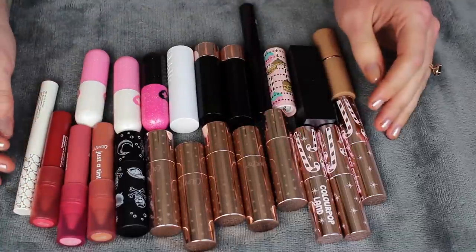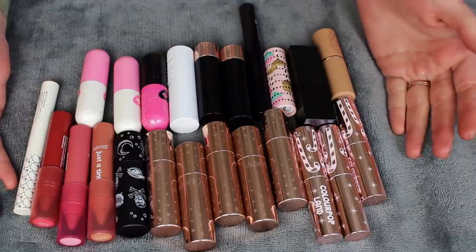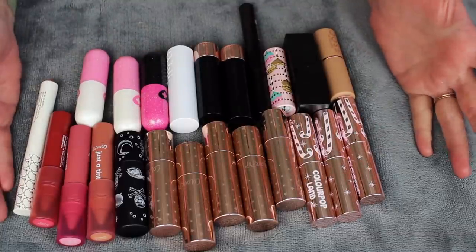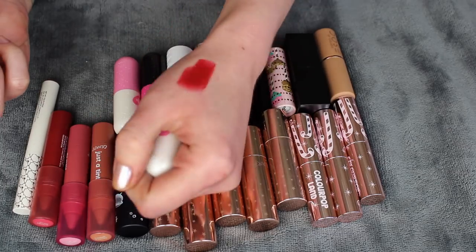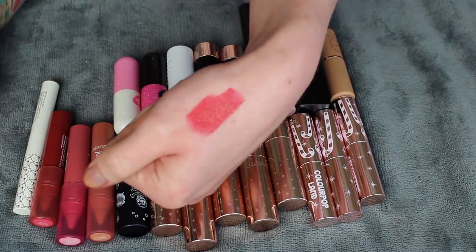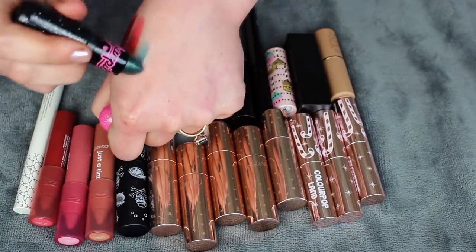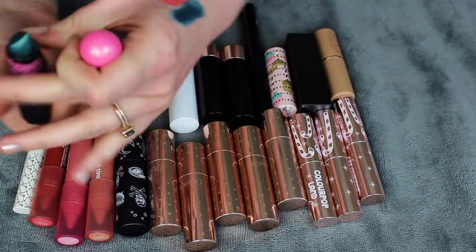All right, it's lipstick time. I have 23 here. I feel like I want to get rid of a good chunk because I truly just don't reach for bullet lipsticks very often. Let's go over these Sugarpill ones first. This one's called Patrol — I actually love this. It's a really nice creamy sparkly red bullet lipstick, especially for holiday time. This one's called Cubby — I liked it for a while but I have liquid lipsticks and glosses in a similar tone so I'm passing it. And this one's called Hydro — it's so fun, so sparkly and mermaid-esque. I'm keeping this one just because of how unique it is.